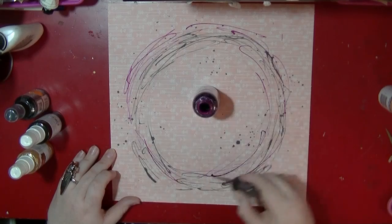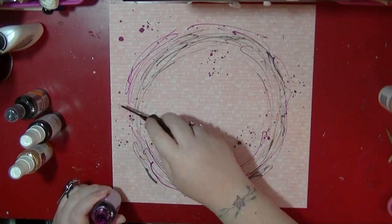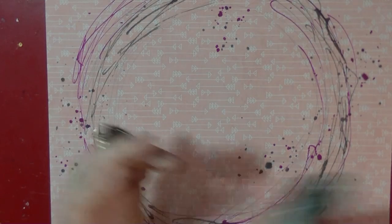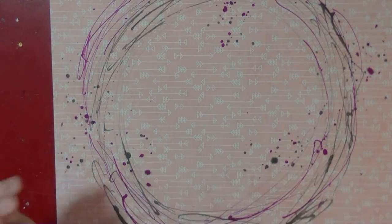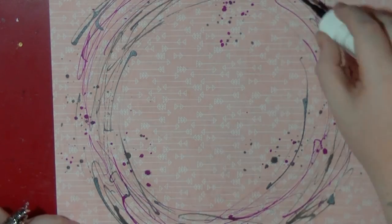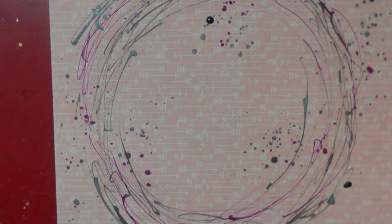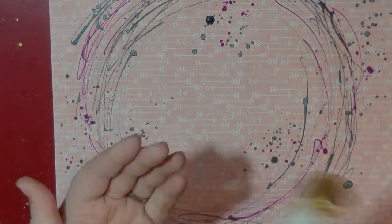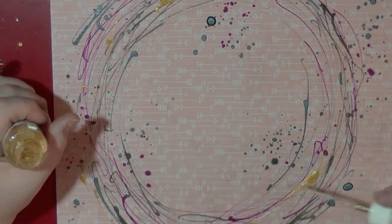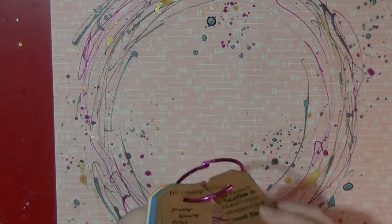But as you all know, if you've watched my videos, I do love to add texture in the background, which I think helps create movement and a bit of interest to the layout, but doesn't add dimension. So I did just zoom in here so you could see in a bit more detail what I am doing. I'm literally just taking the end of the sprayer and going around, using a mixture of dilutions, some Ducraft inks, which is this lovely hematite colour, and I've also used the bright pink, and I'm also then going to use some gold, just to create some movement in this circular, almost like a wreath even.